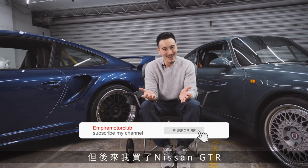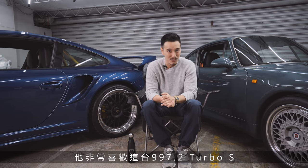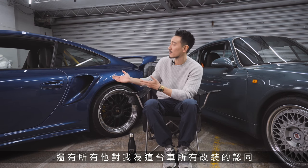But then I got the Nissan GT-R, and things started to change. I still love this car a great deal, but I didn't post it on social media or let anyone know I was going to sell it. A close friend of mine came to me and asked if I wanted to let this car go. He was really, really in love with the 997.2 Turbo S and loved all the modifications. It's rare to meet someone who appreciates everything you appreciate and love. He straight up told me, whenever you're willing to let it go, I'm here. It was more about the friendship and him appreciating everything I've done with this car.